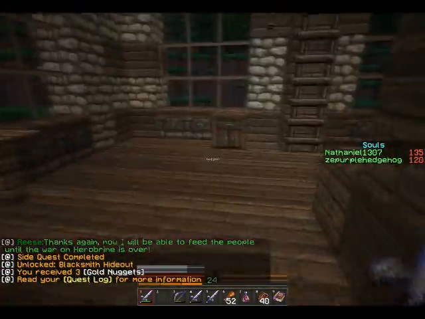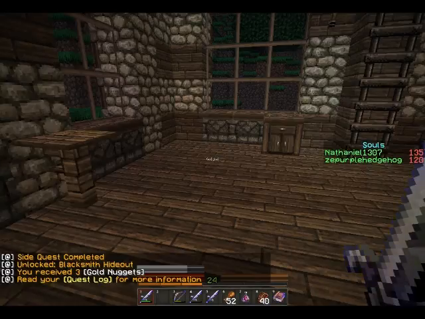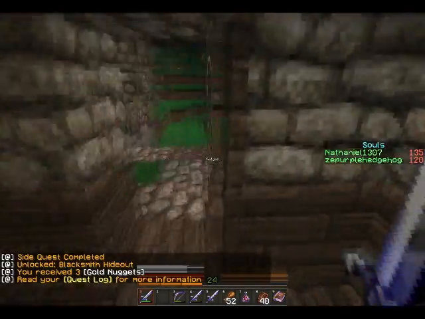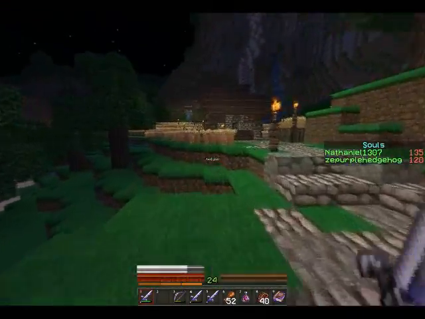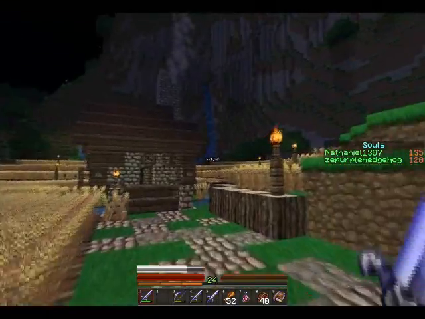There we go. Smith quest completed! You received 3 gold nuggets, did you get them as well? Yep. Damn you! I locked the blacksmith's hideout. Wicked. I think you're near me. Where are you? I reckon you're near me.